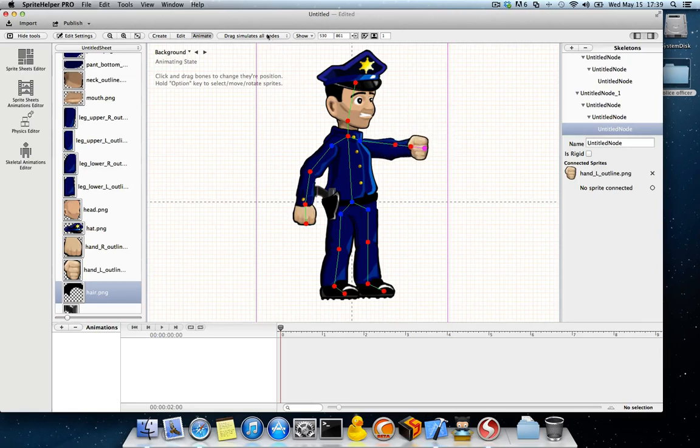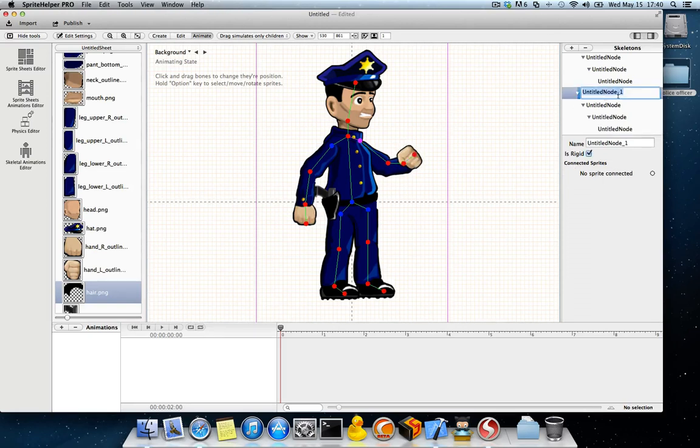As it happens right now, if I drag this bone, all the hand is moving, and drag simulates only children. So for example, now I drag, it doesn't do anything. Now I drag, it only simulates the children, and the child of this bone is only the bone from here. And now I drag this and it simulates all the children in the hierarchy.